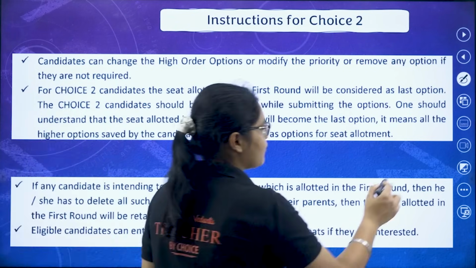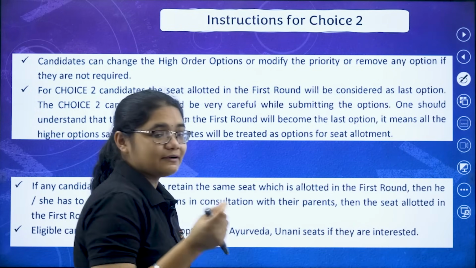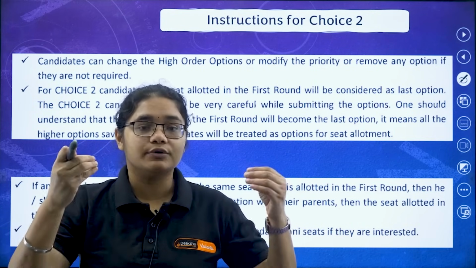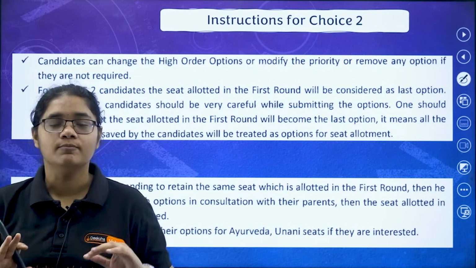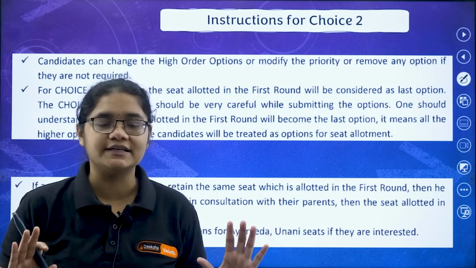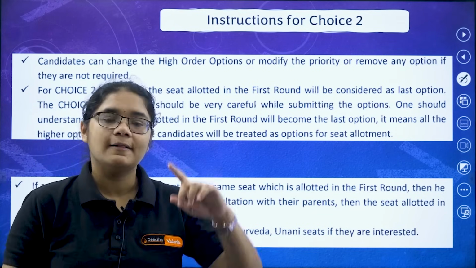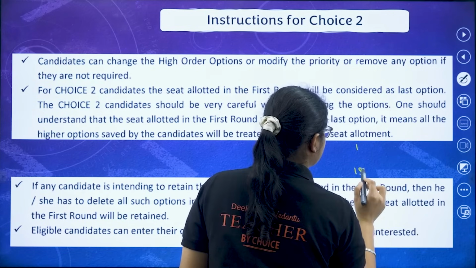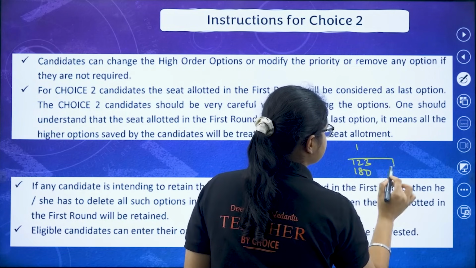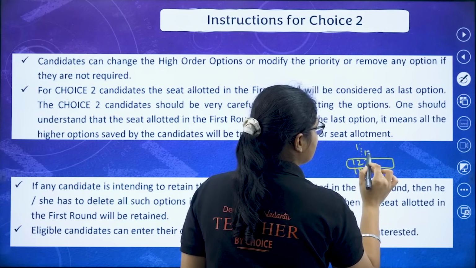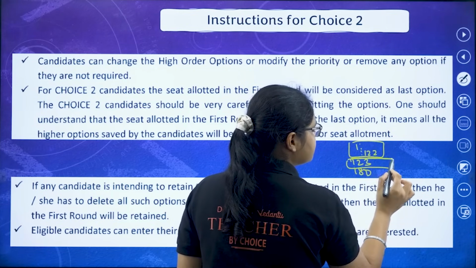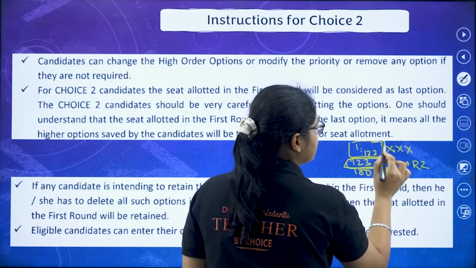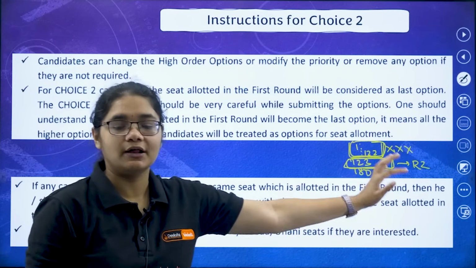Okay, so here this is very important. If the seat that was allotted to you in round 1, somehow after some time or after selecting choice 2, you realized that this seat was the best seat for you, other seats you are not interested in, this is the perfect seat, and you want the same seat in round 2 also, then you can delete all the options. For example, there are 1 to 180 seats, the 123rd is allotted to you, and you still have options up to 122. Now you want this particular seat in round 2 only. In that case you can delete all these options, and the same seat will be allotted to you.